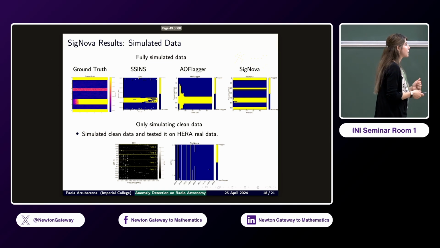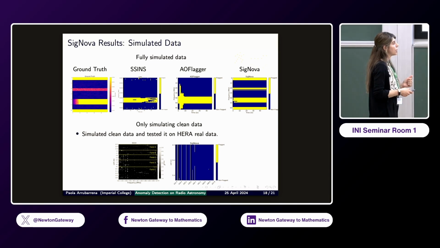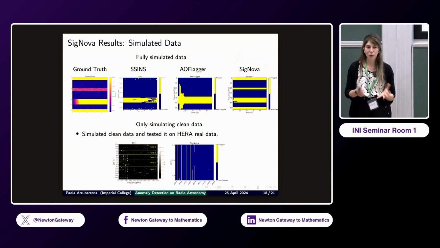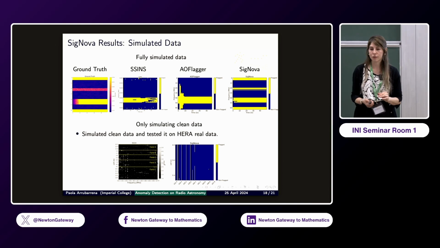And it was very, very nice to see that for this field C, we could see the RFI that appears at the beginning, but also around 160 megahertz, we saw this RFI that was a bit difficult to see. So yeah, this was actually a very nice example combining simulations and real data.